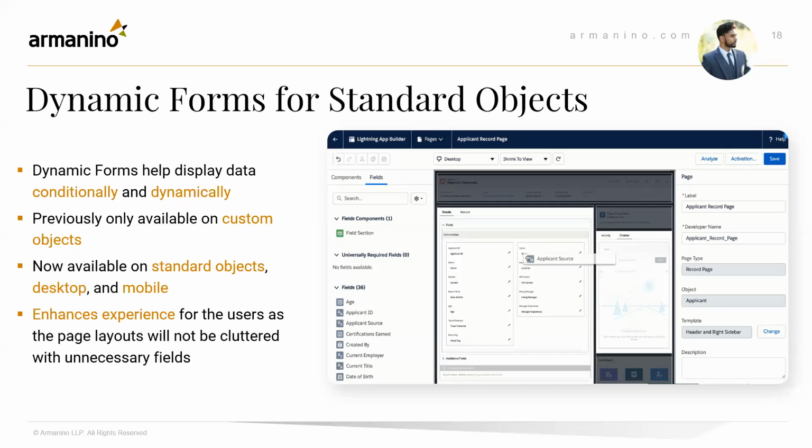Also, when you click on a section or a field or a tab, you'll be able to set a condition on when it shows up and when it hides. So if you need something only to show up at a certain stage in an opportunity, it'll only show up once you set those conditions. So very, very helpful, and it cleans up a lot of the clutter on the page. It's pretty exciting for the standard objects, and this will lead to, once again, a lot of efficiency in working in the systems.